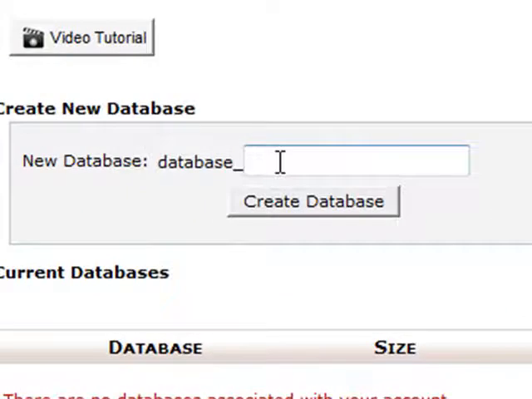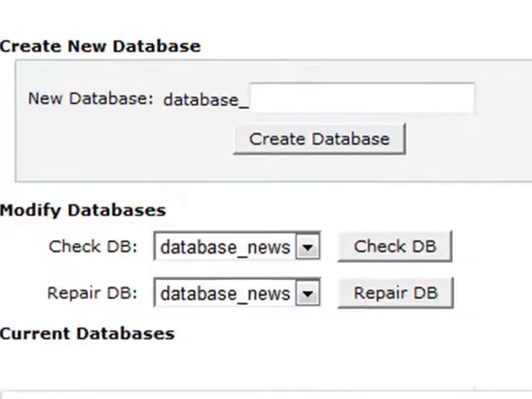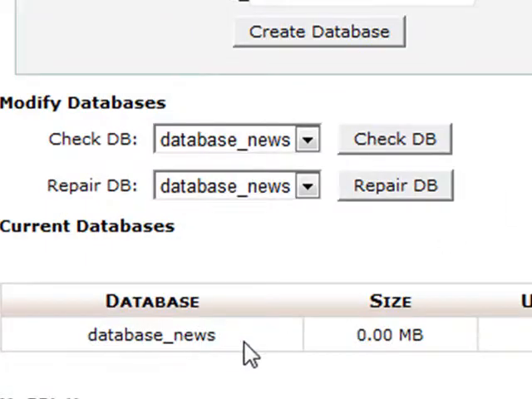I'll click here. I'm going to call mine news. Now you can call yours anything you want, but if you're doing the Mexican restaurant project, I'd suggest you call it something like El Sombrero with no spaces. Or if you're doing the tourism one, you might want to call it the name of your country, something like that. But I'm going to call mine news. And there we go. So if I scroll down a bit now, you can see I have a database there.